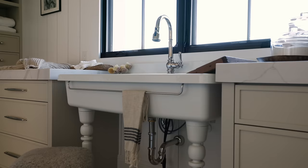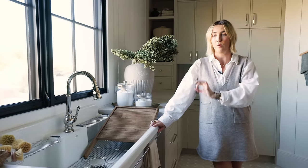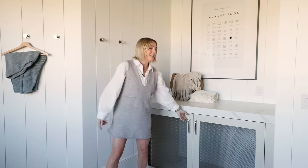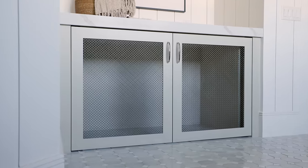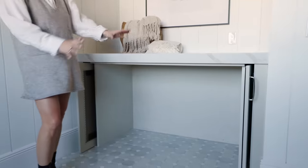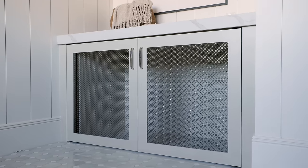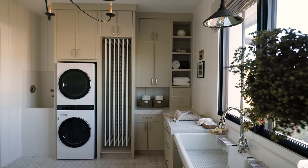The farmstead sink is a beautiful piece from Kohler — you've seen it in our work many times. I love it in a laundry application; it commands the window and grounds everything. There's also a dog wash, washer and dryer, dry-away racks, and a built-in dog crate. I love that you can get right down in there and clean it, vacuum it, mop — all the things. This laundry is probably one of my favorite laundry spaces, and I love demonstrating how you can mix metals in a home — it goes, you guys, it's going to look beautiful.